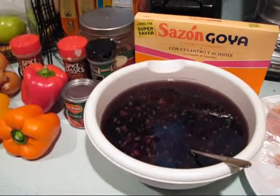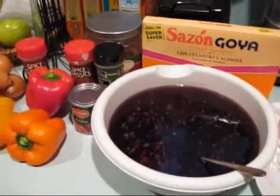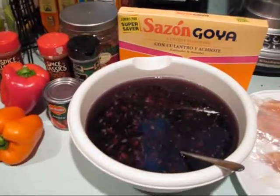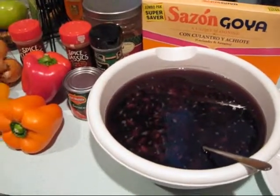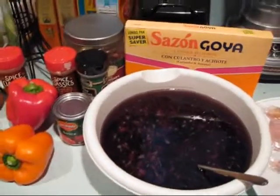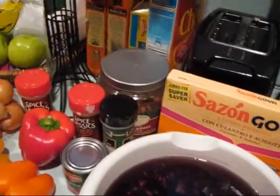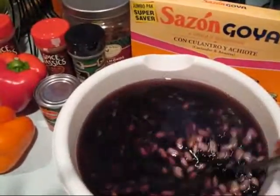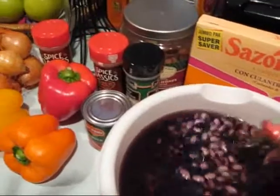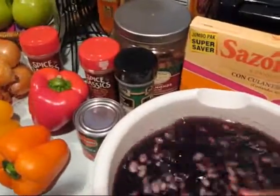I am going to make some chicken chili, and I just wanted to show you what the ingredients are going to be. Only a short part of the video is going to be live, and then the rest will probably be still pics. So right now I'm just going to show you what the ingredients for the chicken chili are going to be. Last night I soaked my pinto beans and black beans. I used half a bag of each and soaked them overnight.